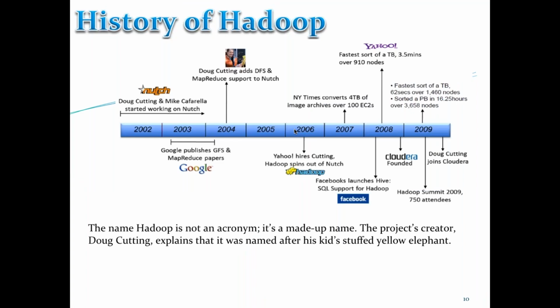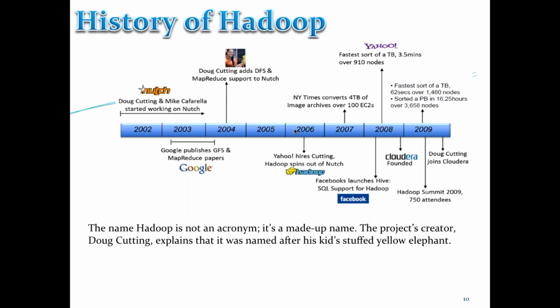So how did Hadoop come into the picture? Hadoop was actually, as I said, inspired by Google's MapReduce papers, and Doug Cutting, an engineer who was working on a web search project, was facing a lot of scalability issues for his project. Then he saw the Google MapReduce and GFS papers, and started using that white paper to create a technology so that he could solve his problem of scalability of the web search. The internet was very much used during the 2003 and 2004 time, so he was facing these kinds of problems.